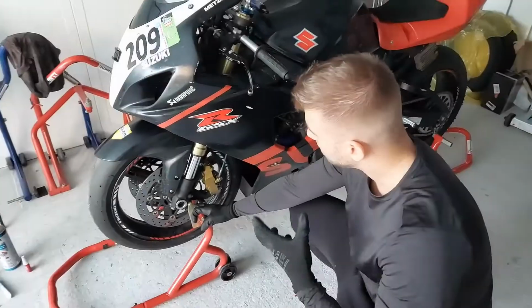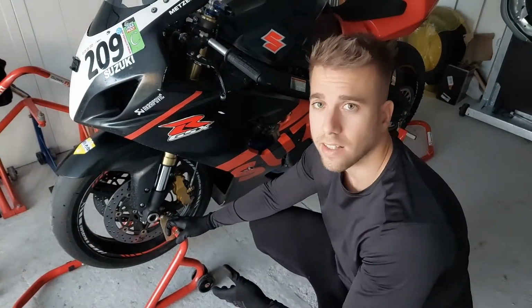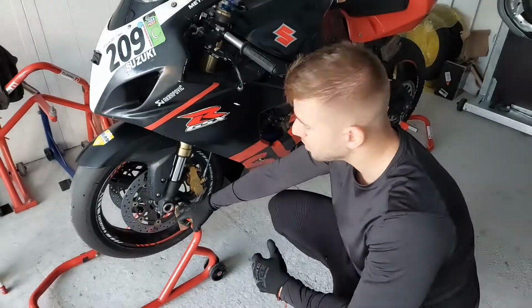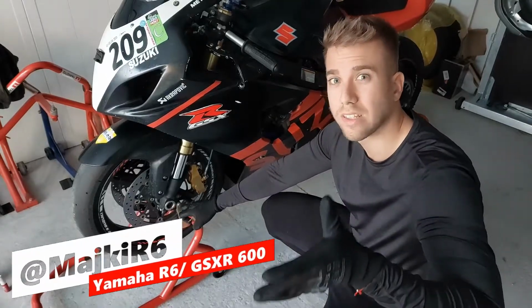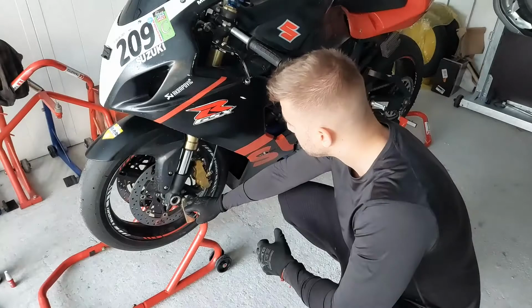garage too. It's really easier if you put the bike on the racing stand. You can also put it on the side stand, but it's going to be a little bit harder to work on the side where the side stand is. So it's really easier to put it like this.